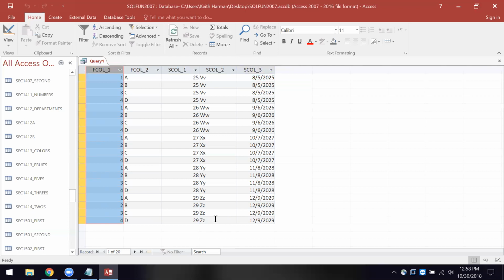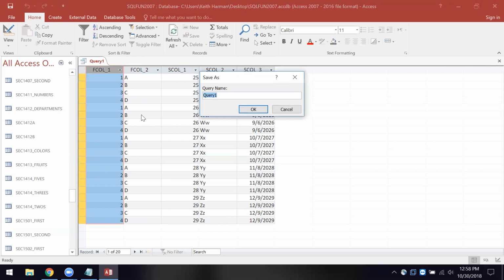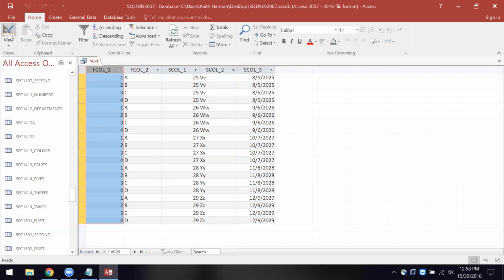But the whole thing is to see. We'll go back down here, and this is going to be 16.1, so we'll save it as 16.1. Okay, we'll have that. And the whole idea here is that you have essentially utilized that Cartesian product.